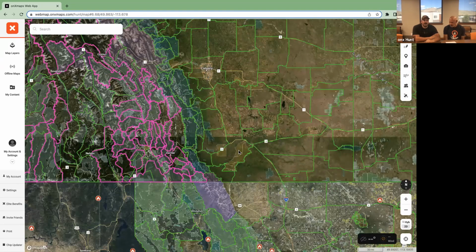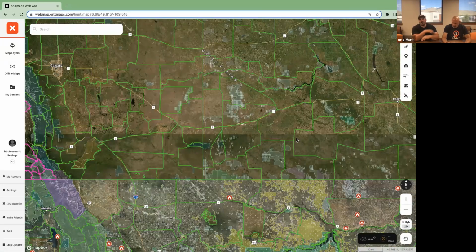A lot of people head to Saskatchewan and Alberta for waterfowl hunting in the fall. They open before just about any other US state, except probably Alaska. If you're going out for a bear hunt, a deer hunt, any of that, we've got some information up there to help get you started.